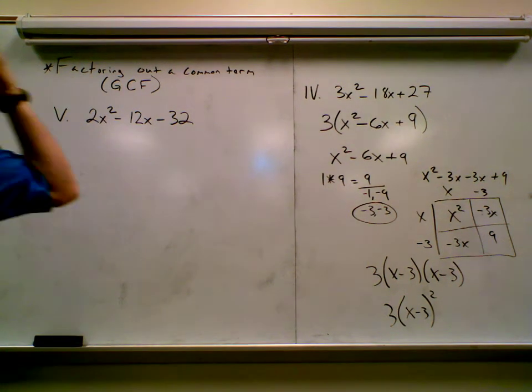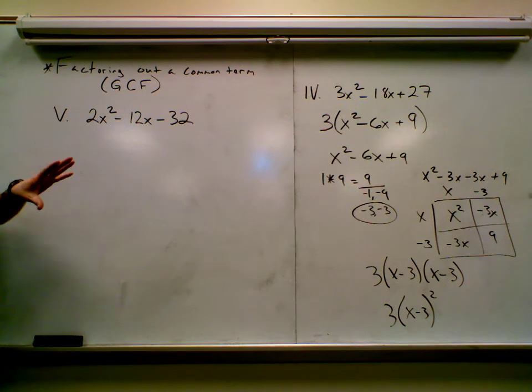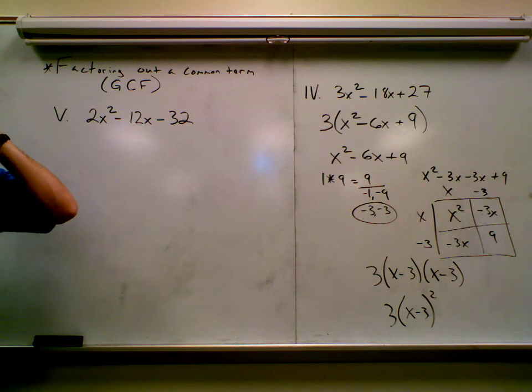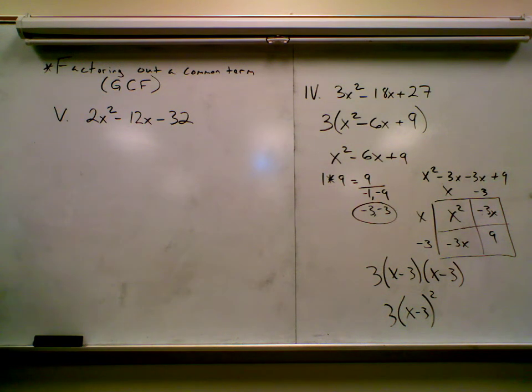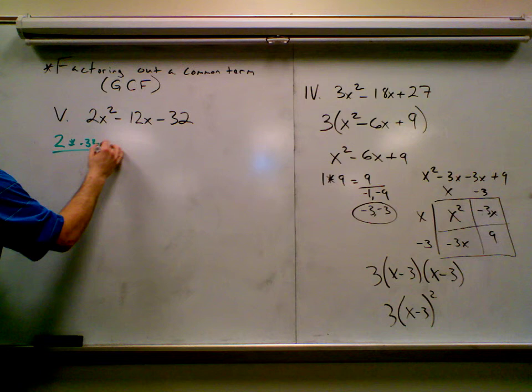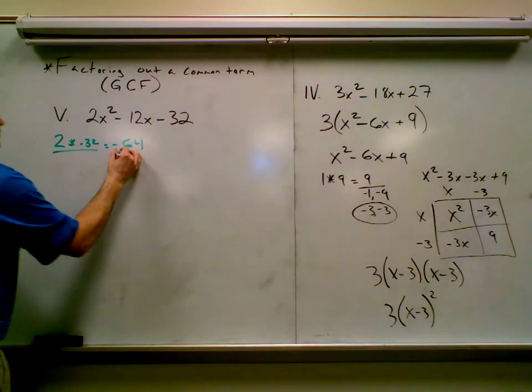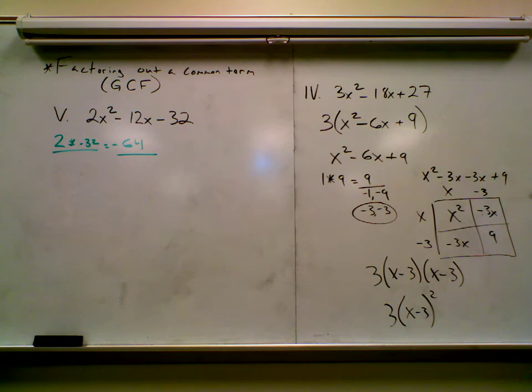So let's say I forget to factor out the GCF. What's our first step then? What would we do? And don't write this down, please, because I don't want you to mess up your notes. Let's say we forget that part. We just say, oh, trinomial, let's factor, let's go. Multiply 2 times negative 32. Negative 64, right? Would we still get the same answer? That's what I'm showing you right now. So negative 64.